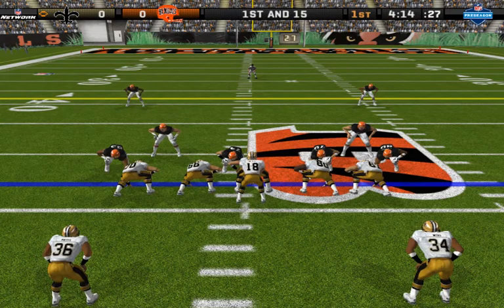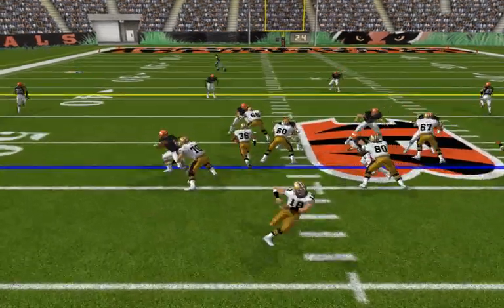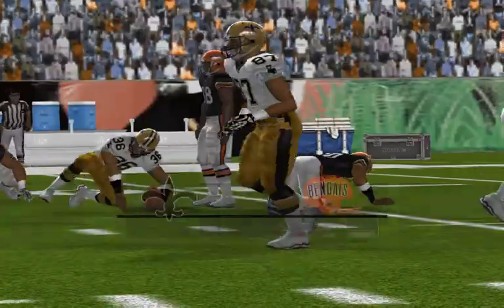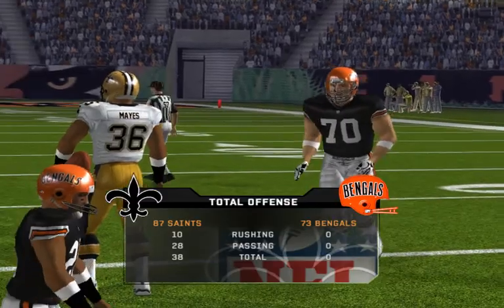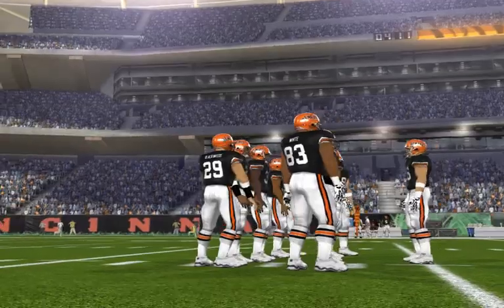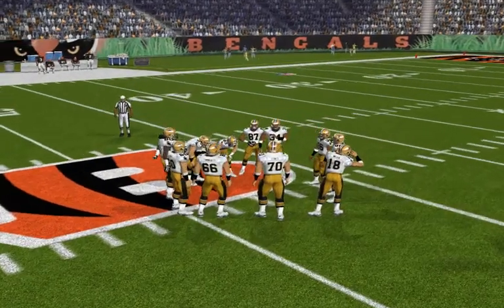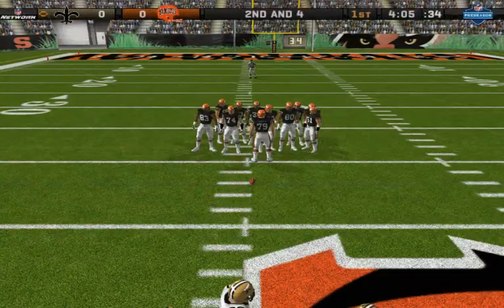Wilson using split backs. Give it to the halfback. Parrott is there for the tackle at the 42-yard line. You can't have a good running attack without blocking. But blocking alone won't get you what you need. You've got to have a back who can find the holes when they're there.